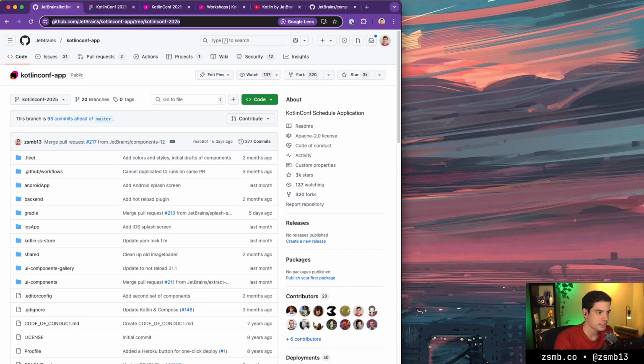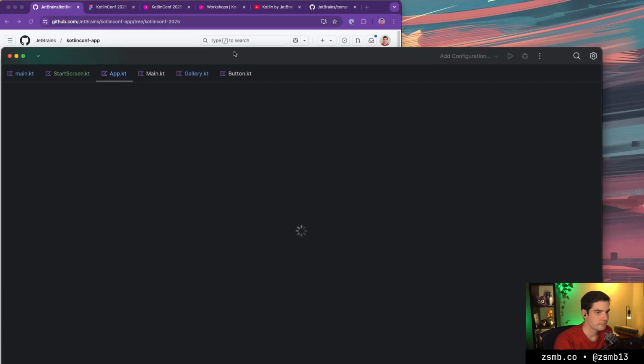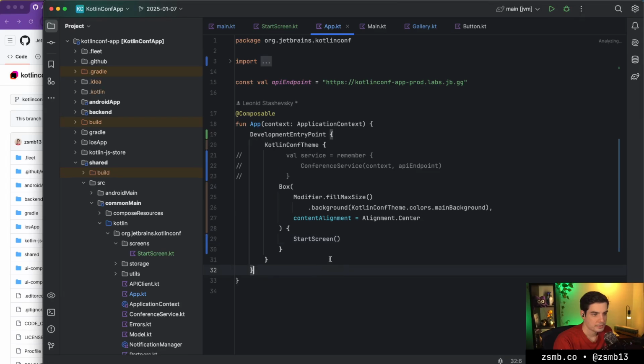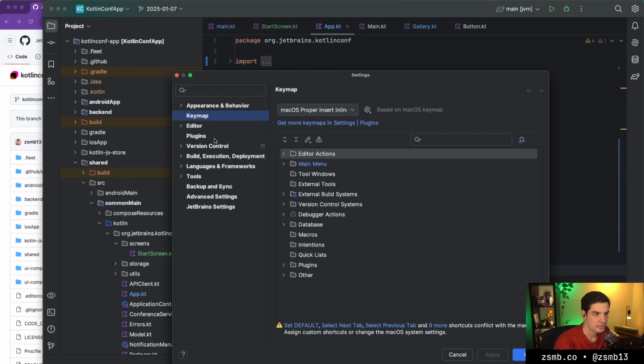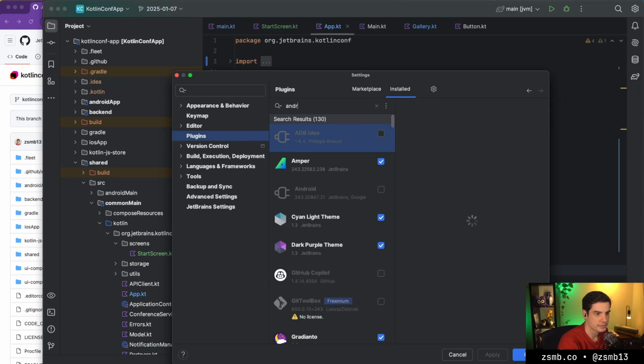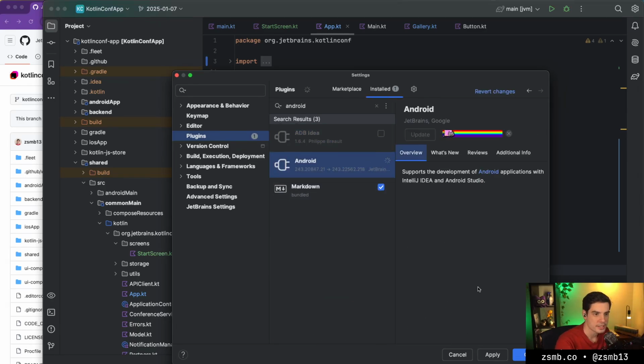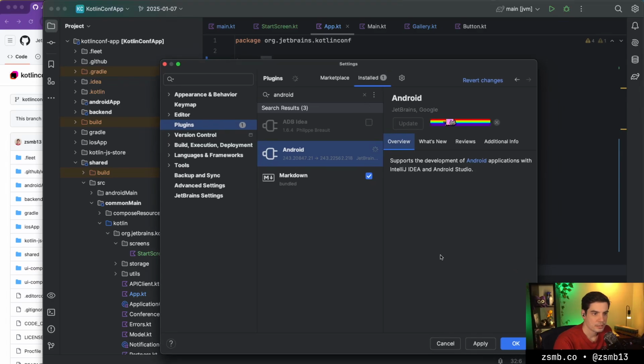We're gonna relaunch that. I still do want the Android plugin though, and I wonder if I can get it. Oh, I had it disabled for some reason. That's interesting. We're gonna hopefully quickly just update that and then get rolling.